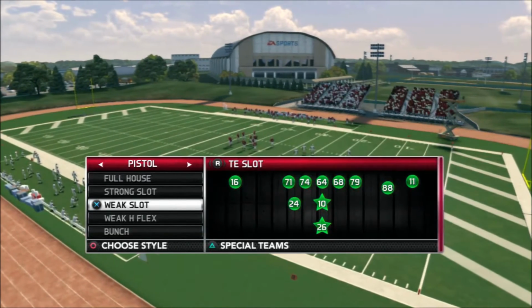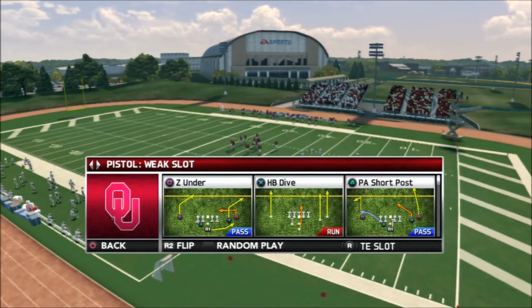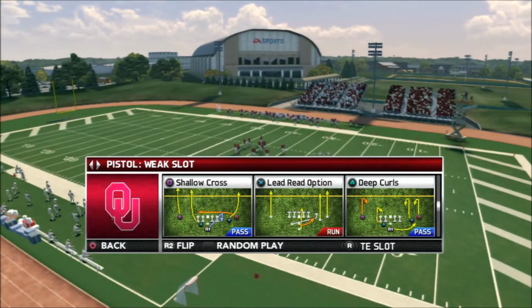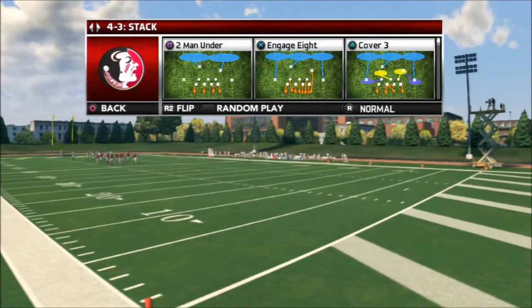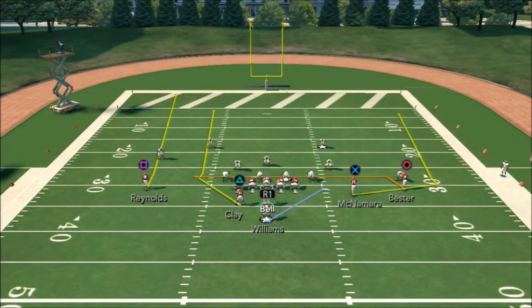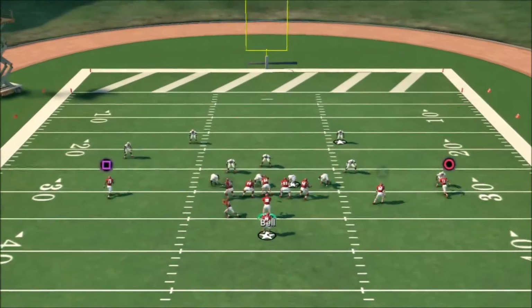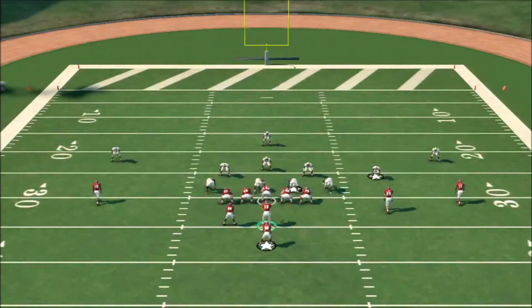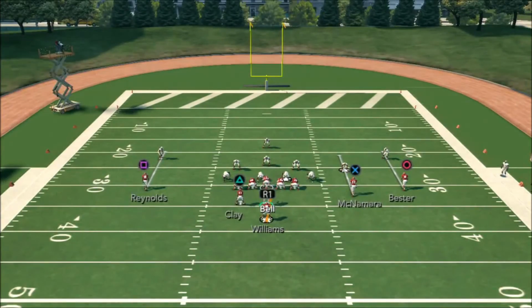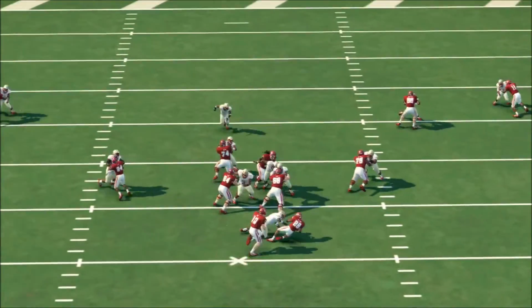Just to give an example, say you come out with this play and run the shallow, and they're thinking, oh, it's a run play, so let me go ahead and run 4-3 stack. They call whatever play, and then they see, oh man, look at their tight end flexed out there. He's out in space by himself, and supposedly he should be one of your best players. If your tight end is pretty nasty, you can't bring in a wide receiver for that situation if you wanted to, and it makes it very hard.